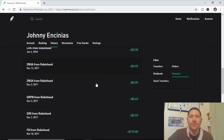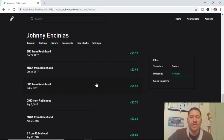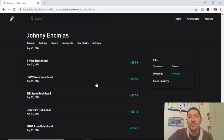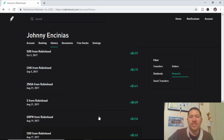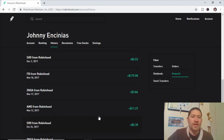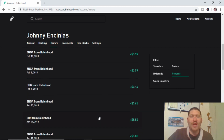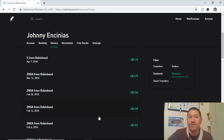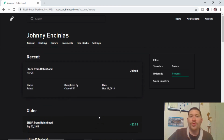Now, there was a little bit of a glitch. I'm at about $175 in free shares, and for some reason Robinhood's saying that I reached the $500 threshold. So I did contact them, take some screenshots of all my rewards, added it up for them kindly, and got a hold of them. They responded back by simply saying to make sure my phone was updated and the Robinhood app was updated, and to turn the phone off, turn it back on, and that it should solve all my problems. Well, it didn't. So I sent another request to see what's going on.